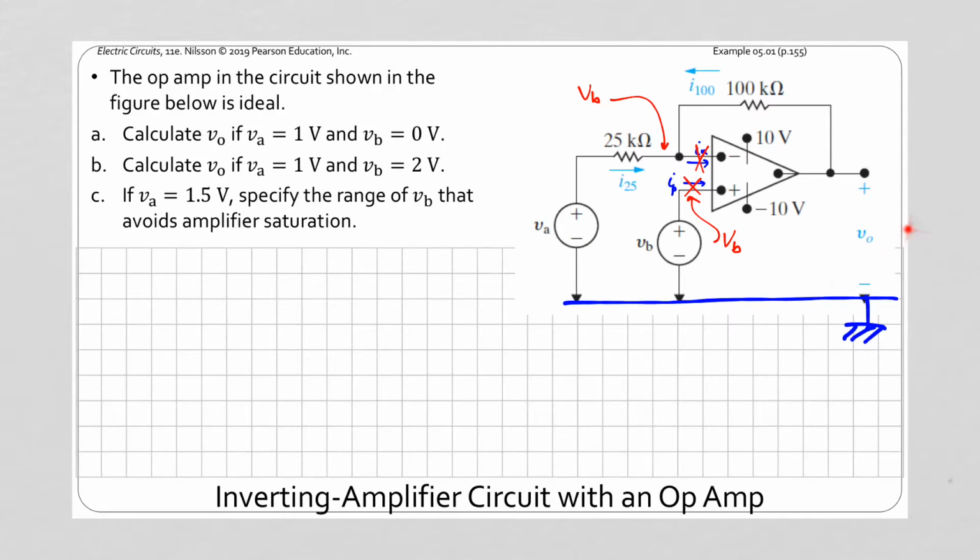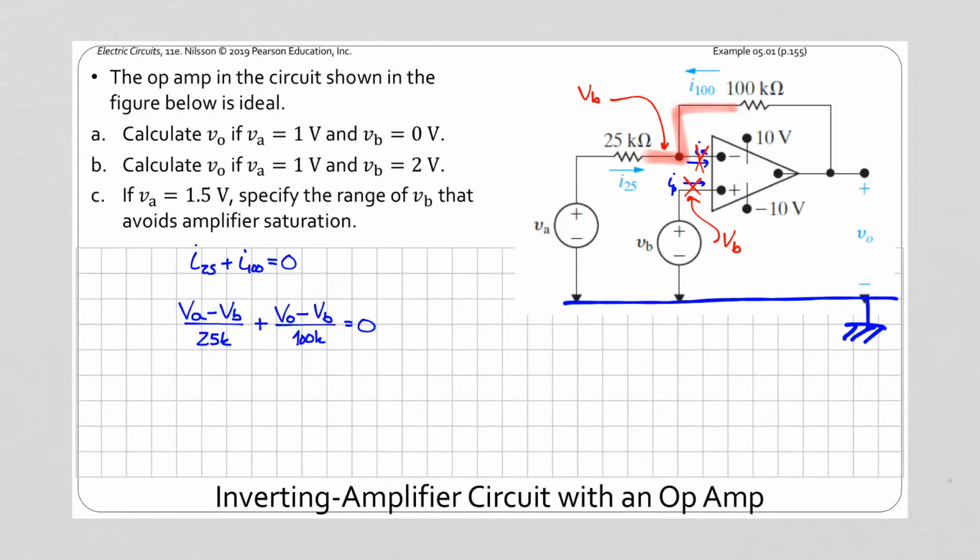If we want to compare the output voltage to the input voltages, we're going to have to do a KCL equation here. We have this node where we know what the voltage is due to the connection through the op-amp. We have some currents flowing into that node, and so we can write a KCL equation that will relate these inputs to that output. Once we have the KCL equation, we will write the currents in terms of voltage differences and resistances. By Ohm's law, the current is the voltage difference divided by the resistance.